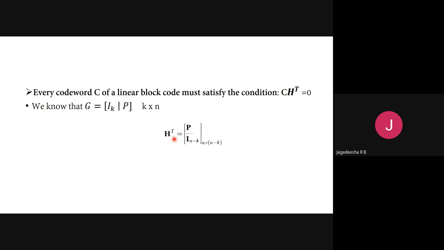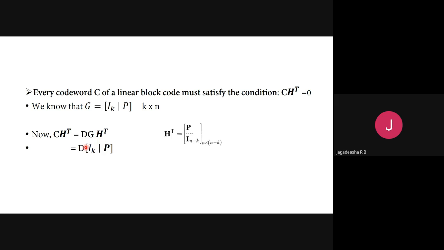So what is H transpose? This happens at the receiver. To find H transpose, you need to know P. Both the transmitter and receiver know P, so with the help of P, the receiver can find H transpose. The general equation here is C times H transpose, which is equal to D times G times H transpose. What is D times G? It is C, the code word, equal to data multiplied by G, as we found in the very first point. So this is basically C multiplied by H transpose, left hand side and right hand side the same.